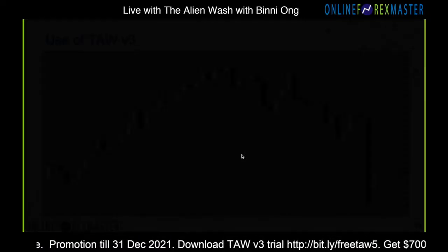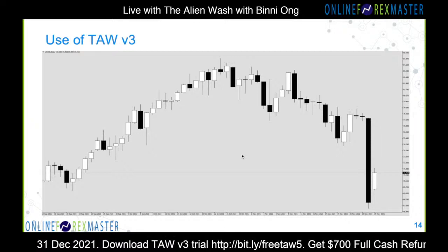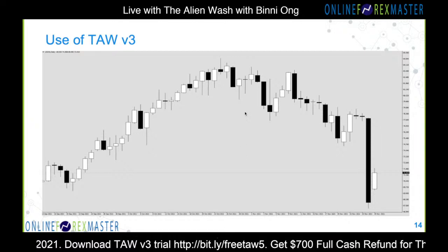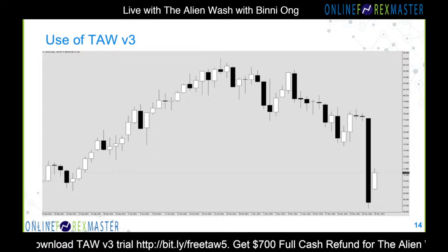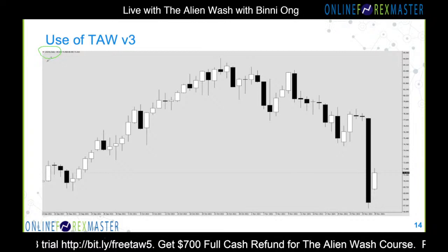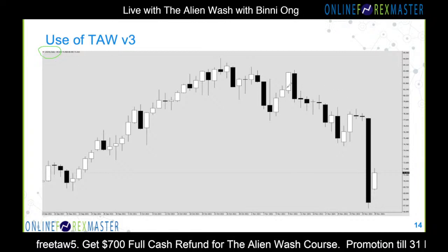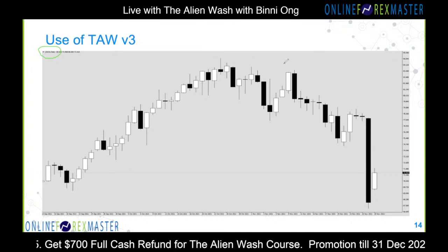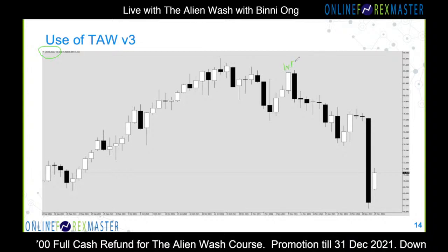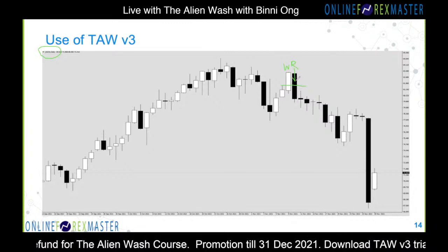All right, so this is the outcome of the trade, and as you know, this is oil. I'm just revealing to you what really happened. So this is US oil, which is a CFD contract of oil. We traded twice on the wash and rinse here. One was this wash and then the rinse. So that's the wash and rinse. This was a sell signal for us.